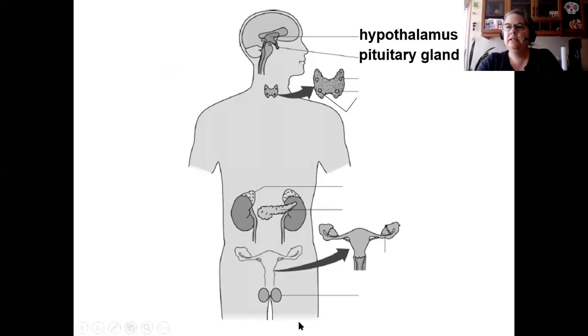So we have the pituitary gland. The pituitary gland is actually divided into two lobes, the anterior lobe, which is towards the front of our body, and the posterior lobe, which is towards the back of our body. But it's this teeny tiny little gland, and it's called the master gland because it's responsible for producing a lot of hormones that control a lot of the other endocrine glands, which is what we're looking at in this picture, throughout our body. Okay, so the hypothalamus sends messages to tell the pituitary to do the job.